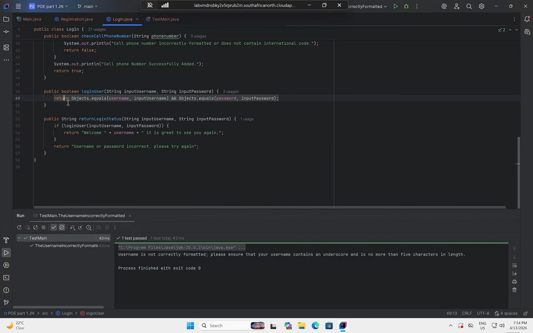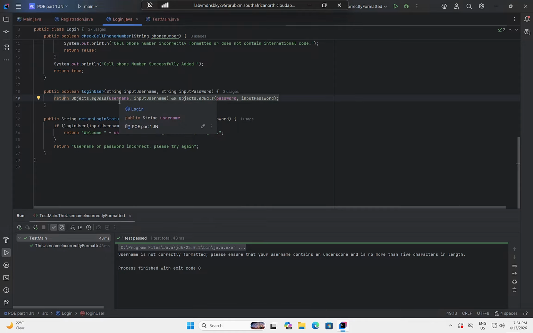So this expression will return that the input username is equal to the username, and the password is equal to the input password. That means the program is able to store this data and process the login.